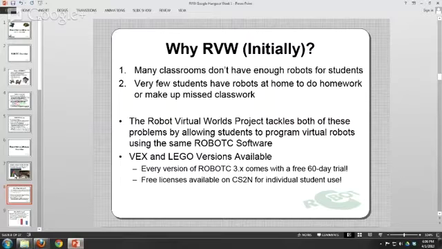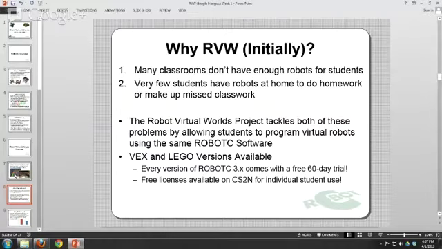So again, we have the RobotC software available, and as long as you have a computer, whenever you write your programs, you can compile and download it to this virtual simulation environment, and then a virtual robot, if you say motors to go, they will go on the virtual robot instead. So a student at home, a classroom that has computers, it takes care of these problems where there's not robots inside of the situation.